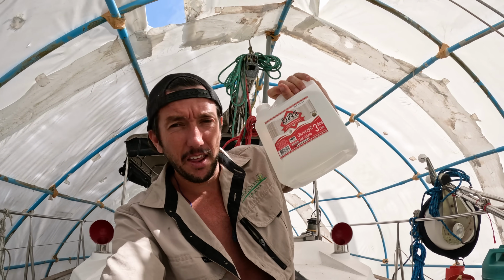I was reading that if you don't want bees in your garden, you leave containers of vinegar around the place. So I've got some vinegar, about 3 litres of the stuff, and I figured I'll fill up some of these containers and put it in the lazarette here and see what happens. I don't know whether they're going to go ham here. This is my solution for today. If not, I've got a bit of a backup one which involves my wetsuit, goggles, gloves, and starting a fire.